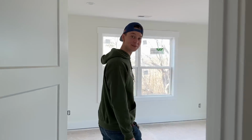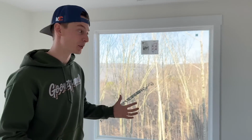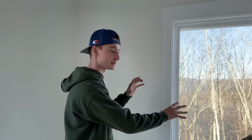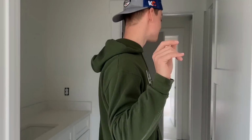Look at this view right here. I wish we had a window like this in the master, but the way the layout was, it wouldn't really work. We were supposed to just have a little window right here. Super happy we went with this. That way, you know, our little baby boy or little baby girl can have a nice little view out there. Just kidding, guys. Am I kidding? Who knows? Find out soon.